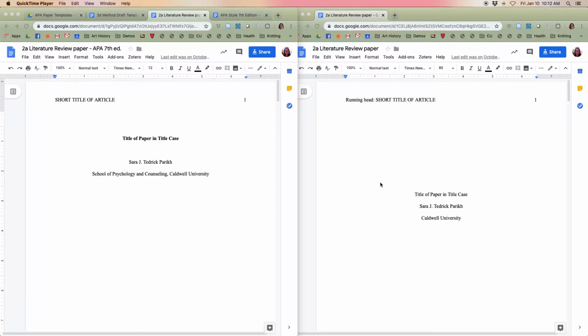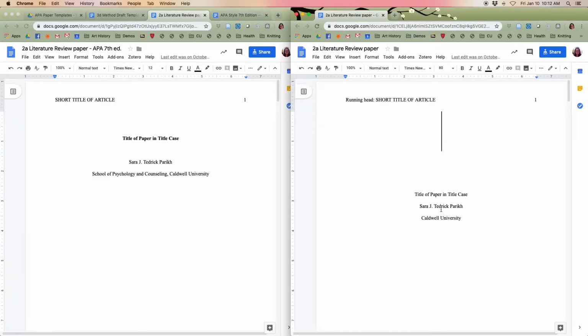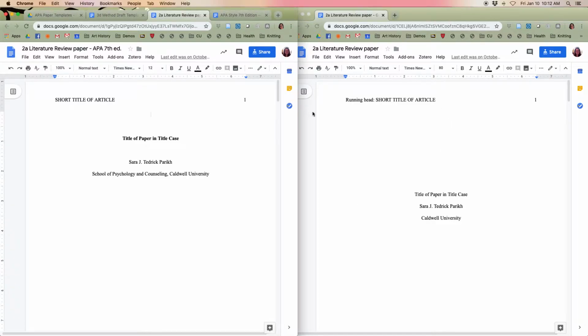So the first thing we'll do is go through and look at the side-by-side differences of a paper. This is my template for just the literature review, so it's not going to show all the formatting. This is what, for our undergrad psych program, students most likely use. This is what you use for most of your classes. So over here on the right is the old edition. Here on the left is the new edition.